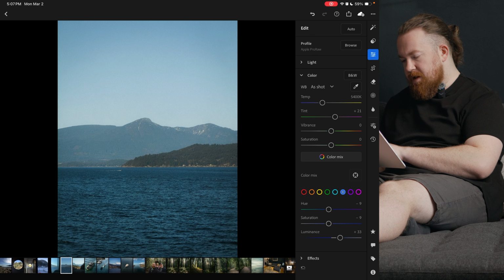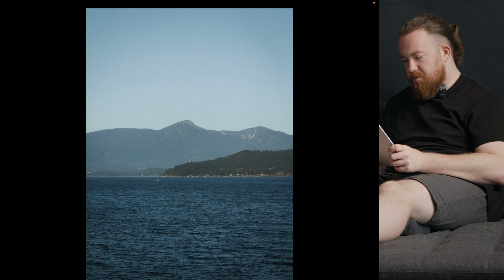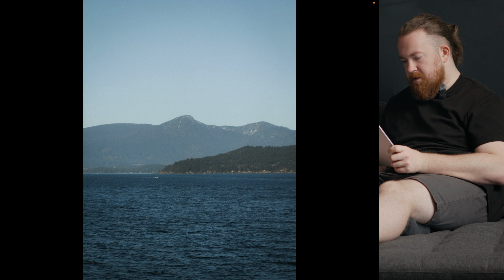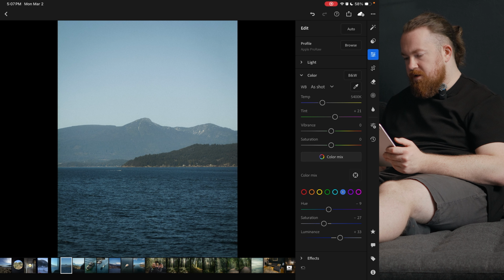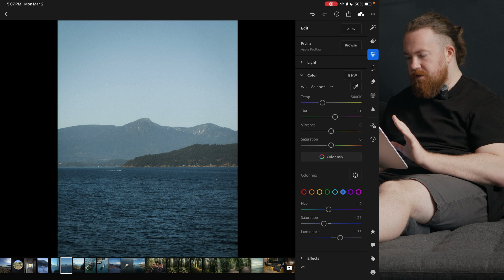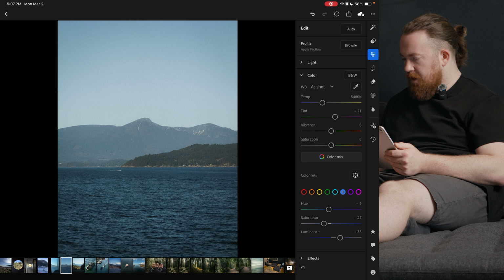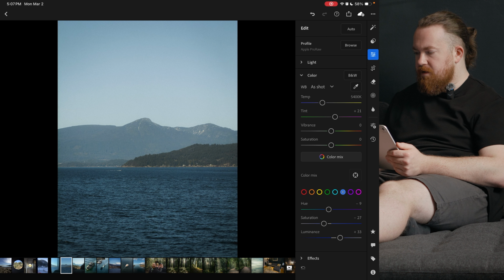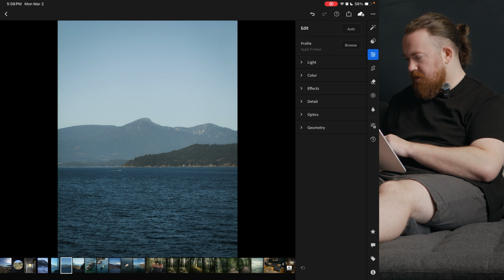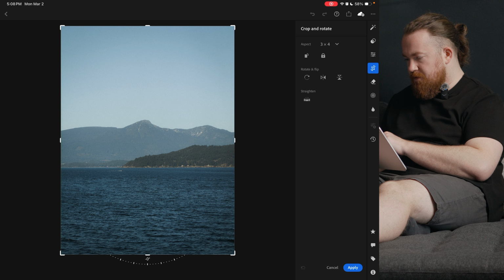That's not too bad. Just dial back the saturation a bit. Yeah, brighter without looking too washed out. That's usually what I try to go for. I don't like it when my shots end up looking dark. Pretty good there. I don't really want to do too much more. Let's see if we straighten. I'm always curious to see how well it does. But I think for the sake of this, we're looking pretty good there.